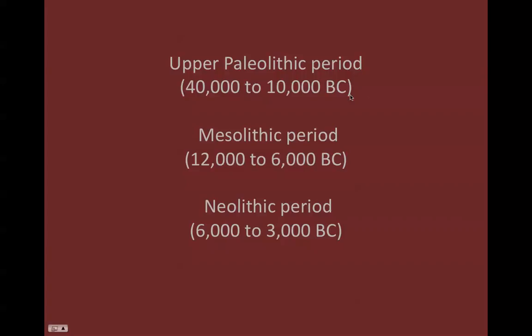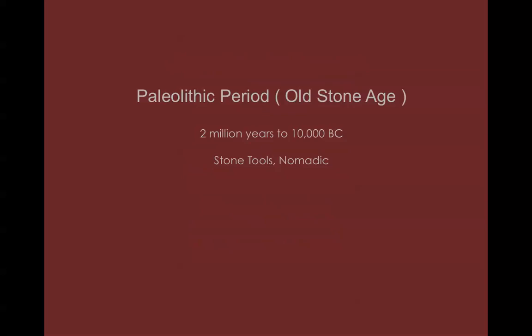The Upper Paleolithic, the Old Stone Age, is when we began to see paintings, we began to see sculptures. And the Neolithic period is when we find people beginning to live in cultures and societies and cities, and that creates a dramatic change in the art that we're going to see. So we're going to start with the Paleolithic.